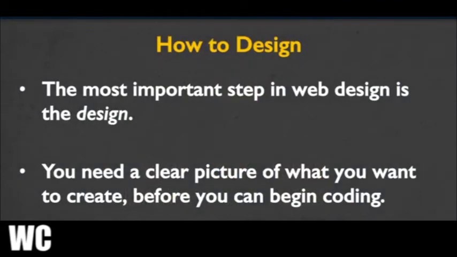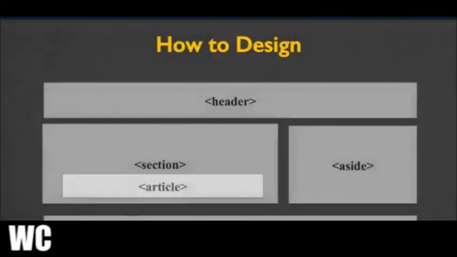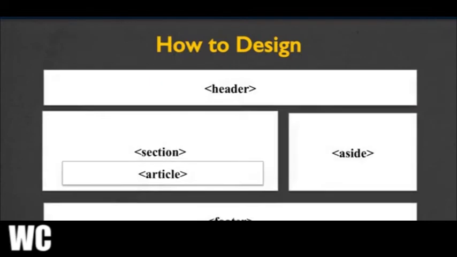Before we begin talking about specific tags though, I want to talk to you about the design of your web page. Really, the most important step in your web design is the design. Once we have you down pat with the different tags and typing in files, we're going to change our focus to how you want to lay out your page. And you need a really clear picture of what you want to create before you can begin coding in earnest. So let's take a look at this sample page. Again, it's just a quick sketch, and it shows that I would like to have a header section, a footer section, and a few other sections embedded in between the two of them. Once I know that that's the kind of design I want, I can begin coding.